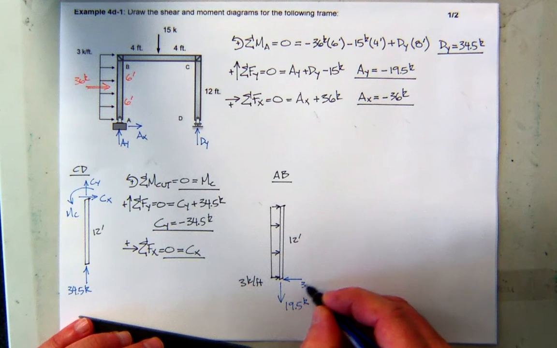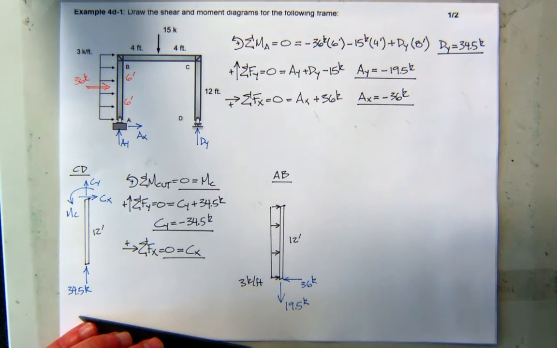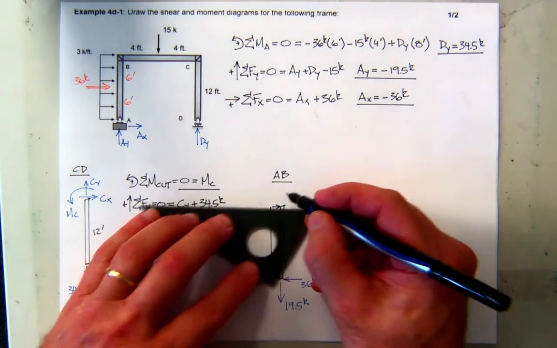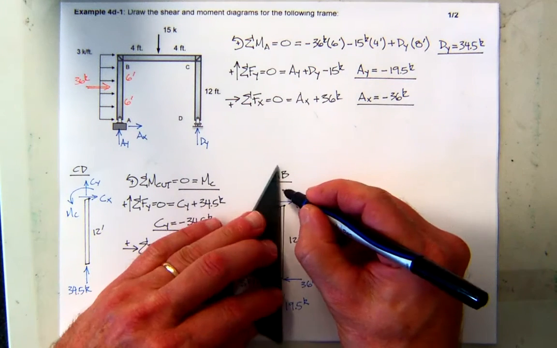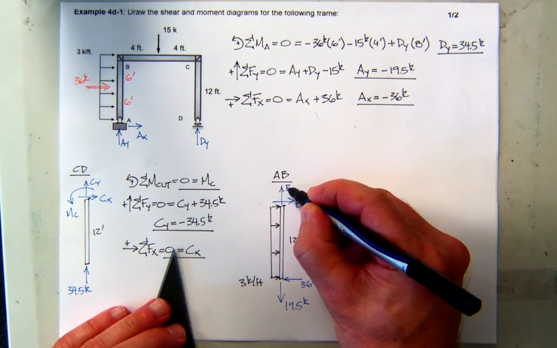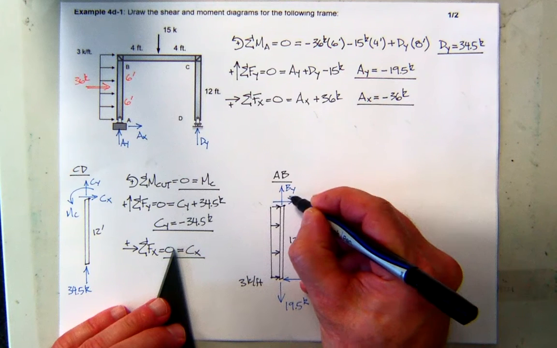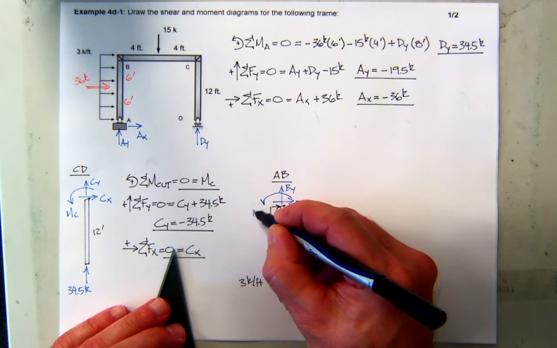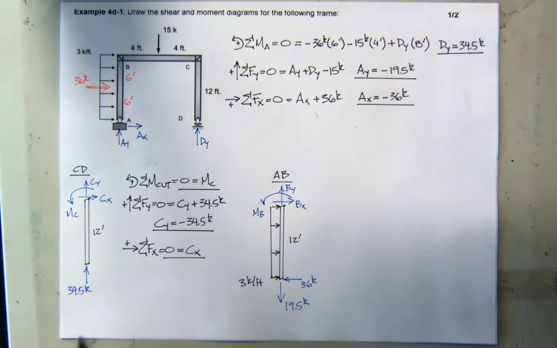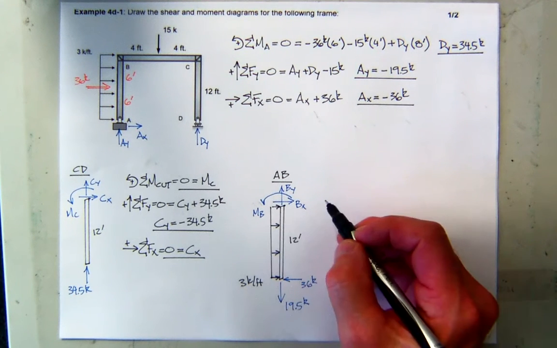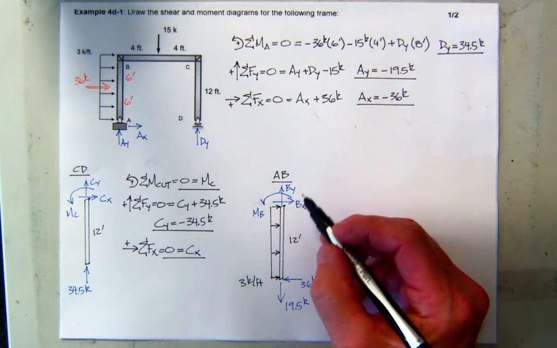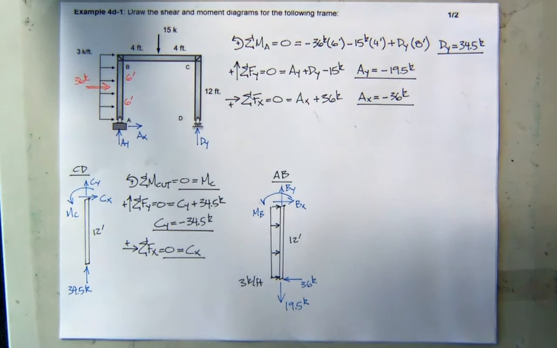And that's 36 kips. And then I'm going to go up to B, and I'm going to assume BX, BY, and a moment. And I'm not really concerned whether they're shear forces or bending moments. I'm just saying, hey, my sign convention usually is X is to the right, Y is up, and my moment is right-hand rule. That's the only thing you got to do.